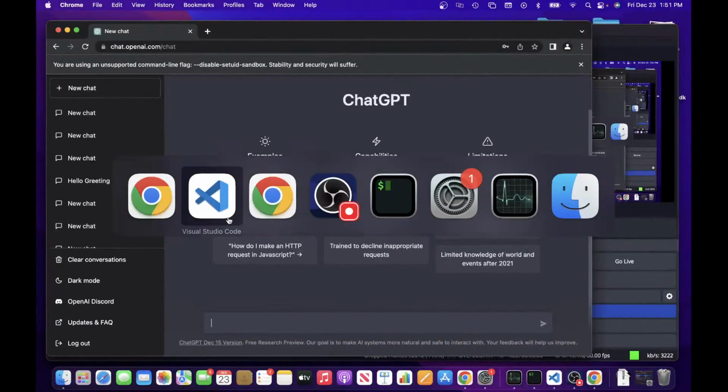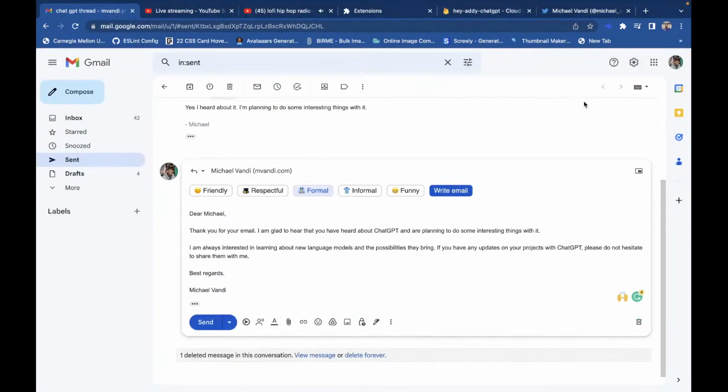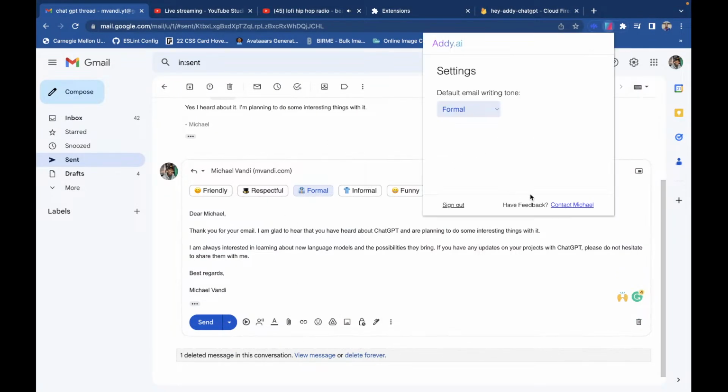I'll go over to Google Chrome. So it works for one of them, doesn't work for the other one.